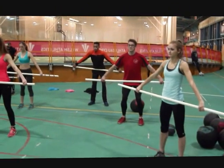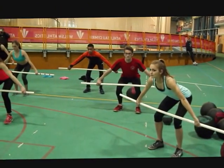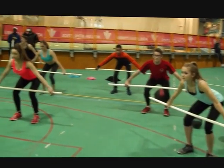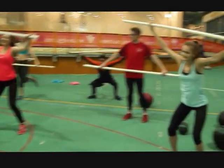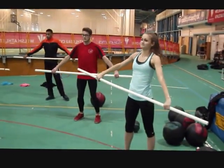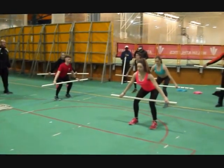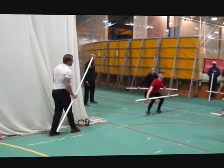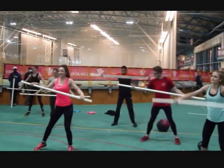Okay, slight bend, hips back. Shoulders over the bar, yep. And go! Okay, stand, good. Okay, get down. Everyone a hold at the bottom now. Okay, and go! And stand. Okay, still here.